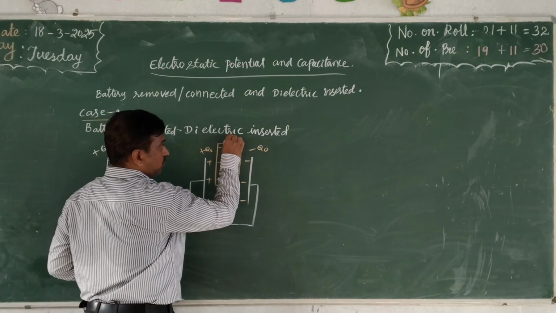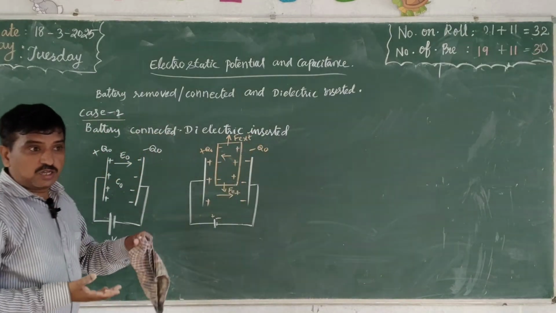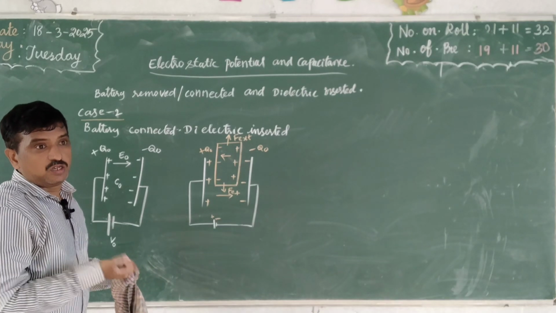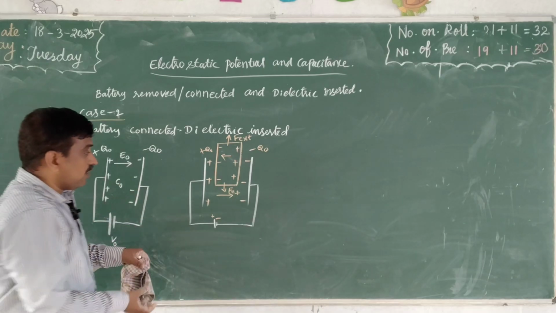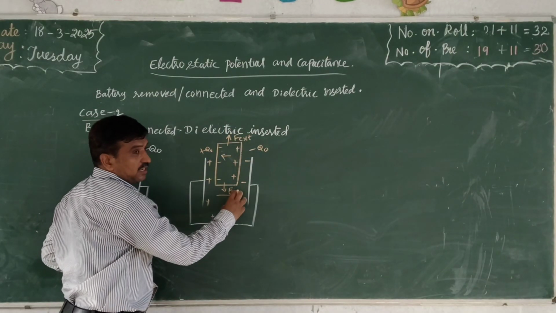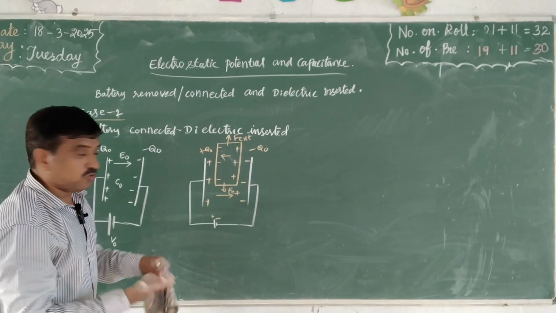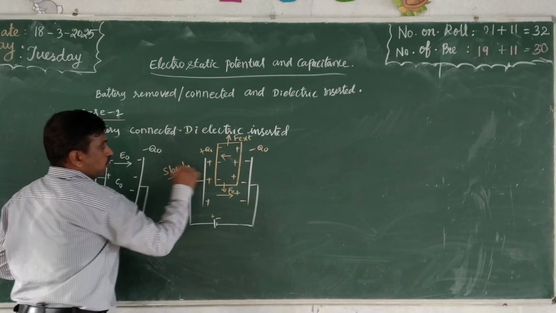That's why we are doing external work here. An external force is acting on the dielectric and external work is done. We are pulling the dielectric outwards. Whatever external force we apply, that much is the electric force. It is approximately equal, not exactly equal. If exactly equal, it would not move downwards. So approximately equal, and the dielectric moves slowly downwards.